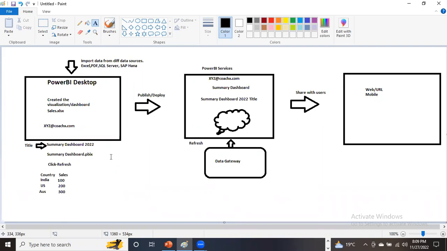I'm directly going to link the source data with your Power BI data set, which I have just deployed or published. Now you click refresh on this Power BI services, and the changes are going to reflect in your dashboard also. Is it clear till here, everyone?